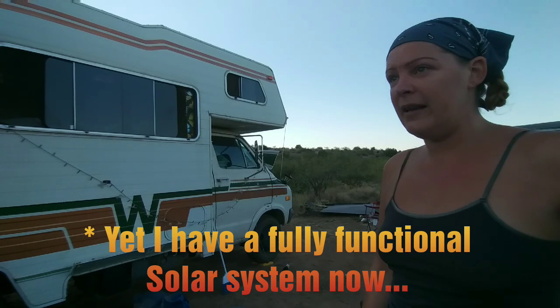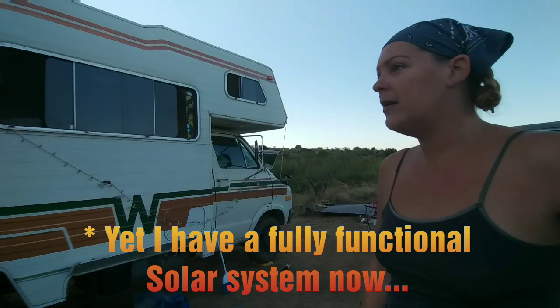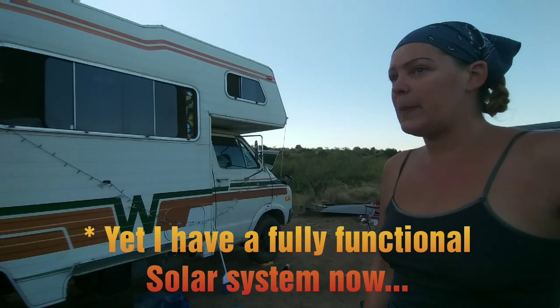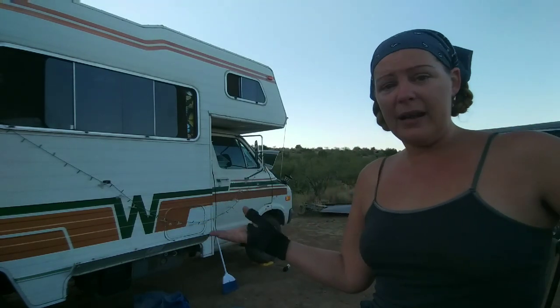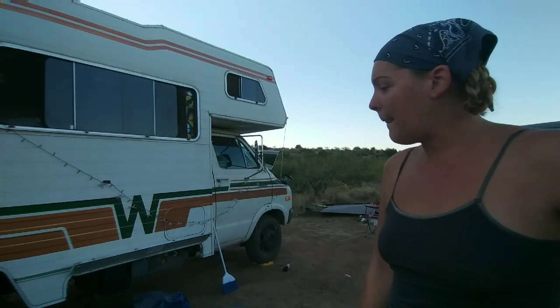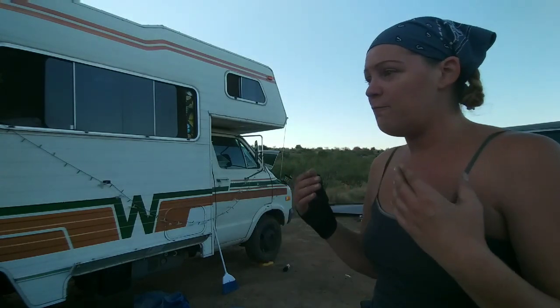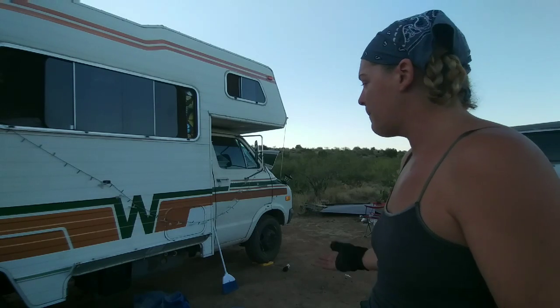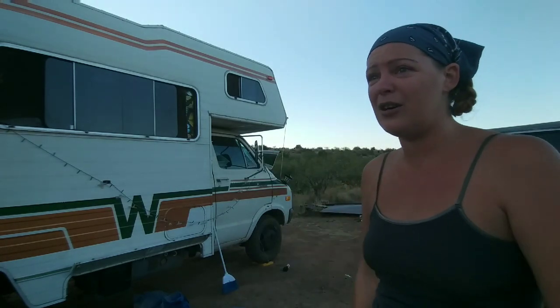I feel like all the money and effort and blood and sweat that I've put into this thing in the last 2 years has gotten me nowhere. I've got a working solar system now that's not running anything other than the fridge, if I can even run that. This is so frustrating, you guys. If you've been following me since I bought this, you know all the stuff I've done to this. I've pretty much been rebuilding the entire thing, and just when I think I'm going up in the world, I get right back to where I started.